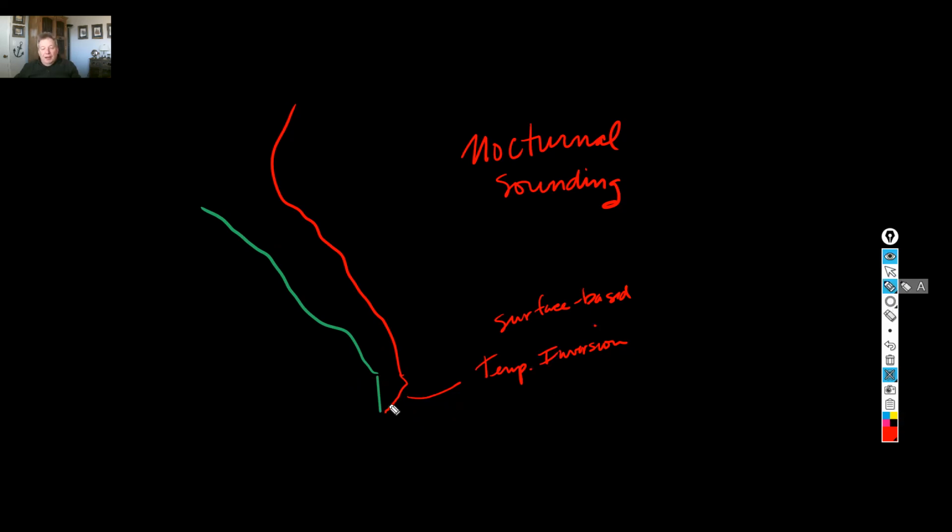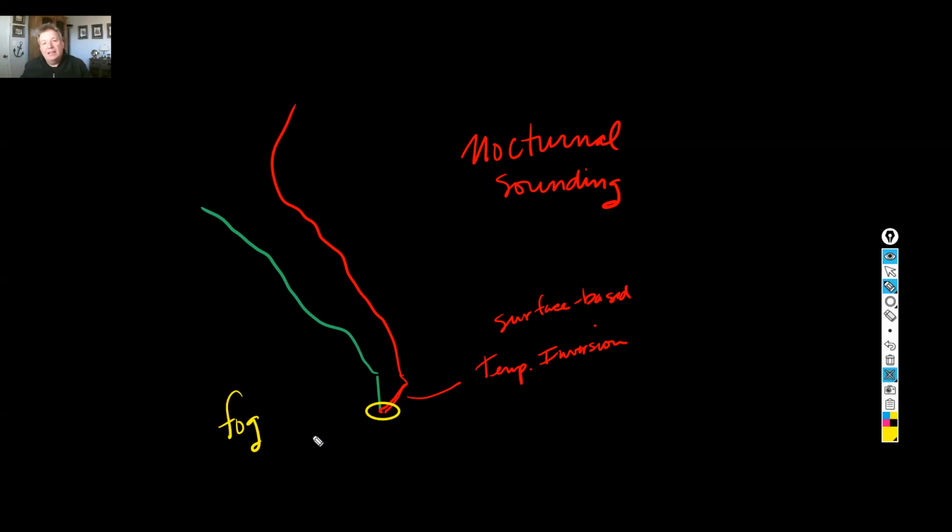Now, something to keep in mind is, imagine that the temperature drops to the dew point, maybe something like this. Then what do you think is going to occur down here? I hope you come up with an answer. Some of you may say dew will form, but if it's deep enough, it's actually fog. So this is a type of what we call radiation fog, where the temperature simply drops to the dew point. And so we get a surface-based inversion, and we get fog.